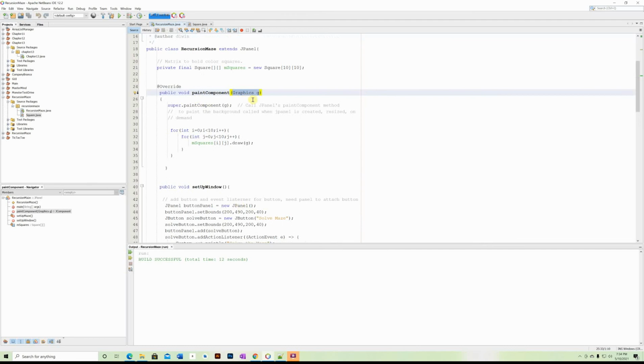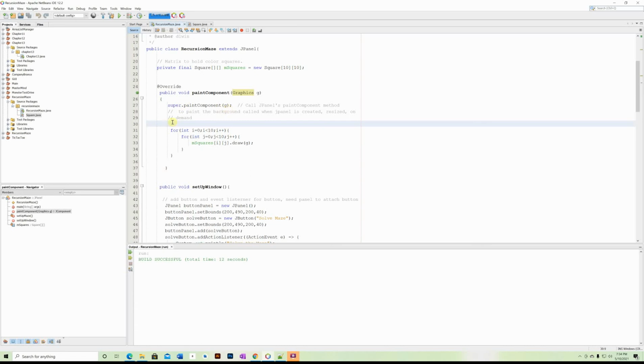It will give me access to a graphics context that I can draw on. And so here we'll use super.paintComponent(g) to paint on the graphics context. But remember, I have to call super, because if I just call paintComponent, I just get recursion. It would be recursive. So I'll be calling the superclass paintComponent(g).